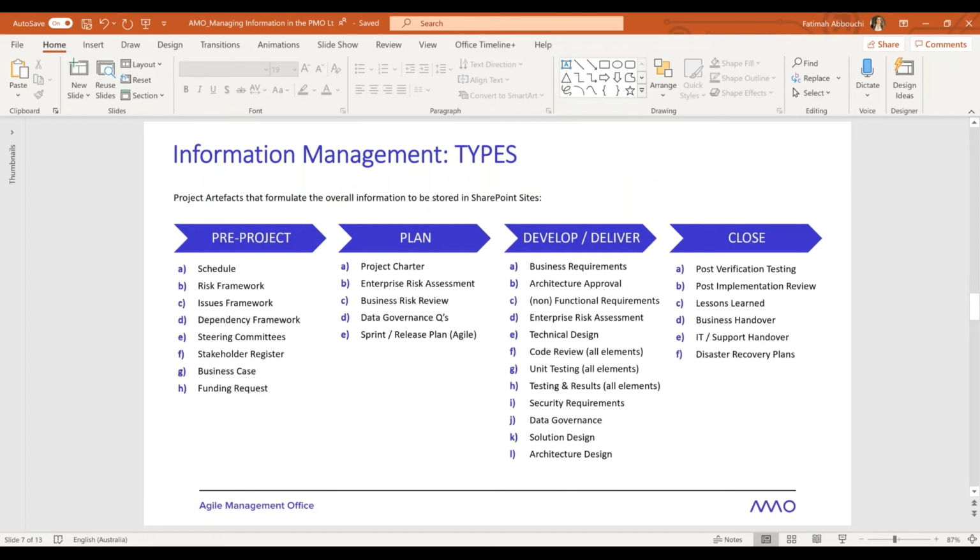Some of the specific information management types, these were just some of the ones that applied for our client. Probably very familiar for anyone that's worked in a project before. There's nothing special about this list. It's not rocket science. This particular list is just a guide to show you that when we're thinking about setting up the structure and the phases within the tools, we made sure that they aligned to this particular framework of information artifacts, and so this was the way that we made sure that the information they felt was important for them was captured.